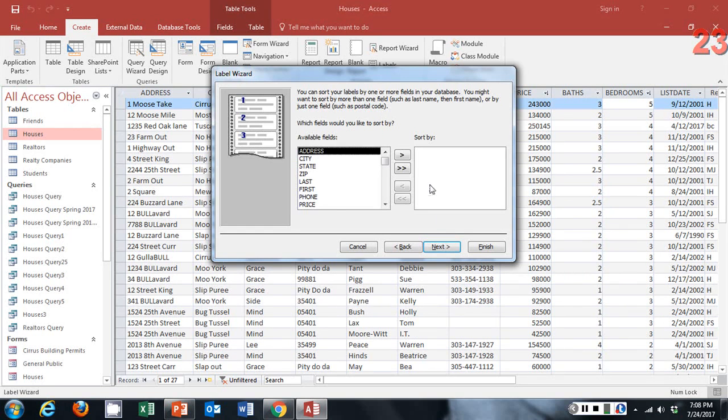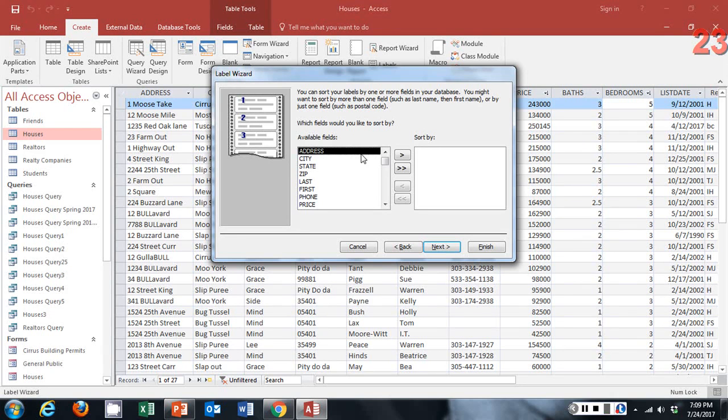Alright, so when we hit next, it'll take us to the next screen, which asks us which fields we want to sort by. So do we want to print our labels out in any particular order? For example, if you wanted to send letters to previous customers who bought a house in a particular county or maybe another state, you wanted to mail those first because you knew it was going to take longer for the letters to get there, and you wanted everybody to get the letter at the same time.